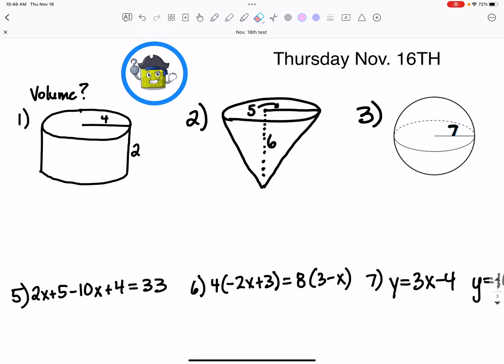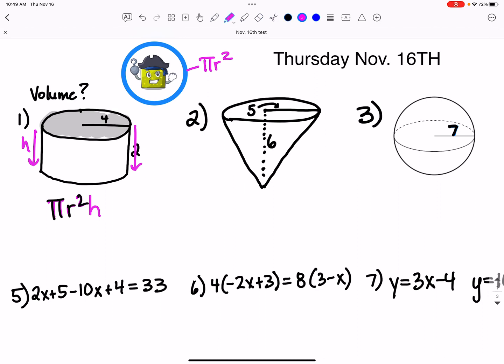Okay, for these three shapes, we have to know that when we start with a circle, our little pirate square, that means pi r squared. So for the cylinder, we start with our circle, pi r squared, which is this shape right there. We start with our circle, and then we just pull the circle straight down and give it some height. So circle times our height. I'm going to do this in two colors. Times our height is what we got.